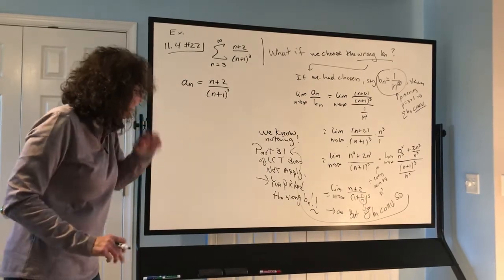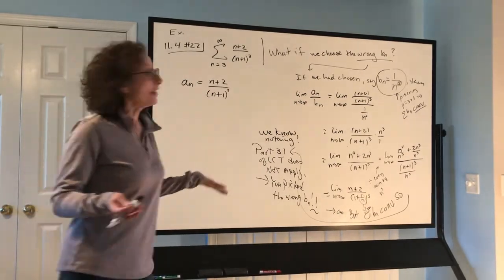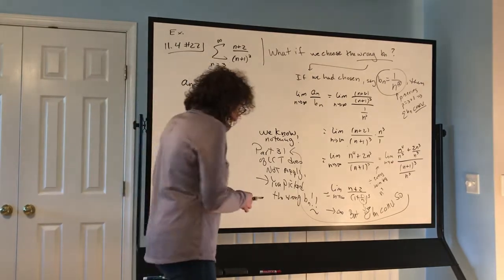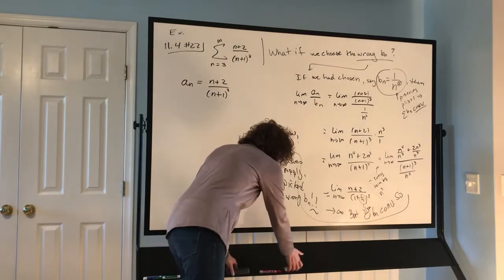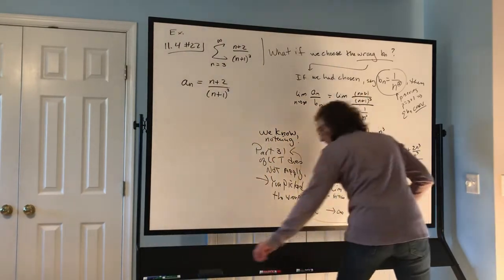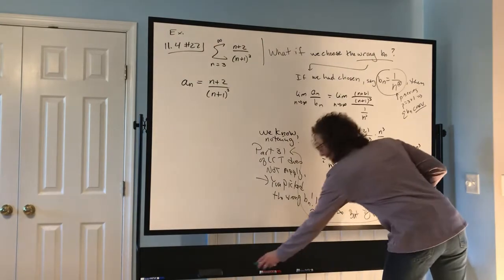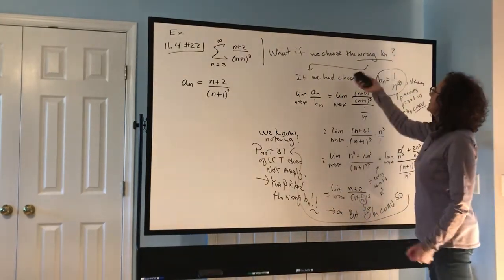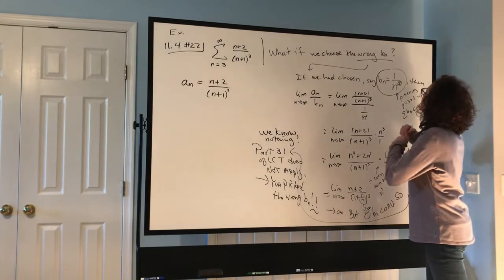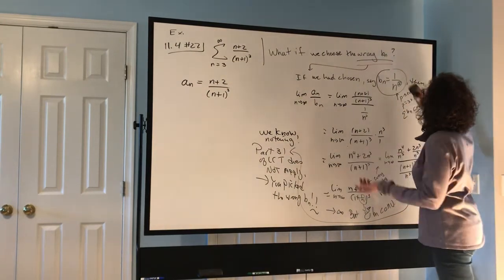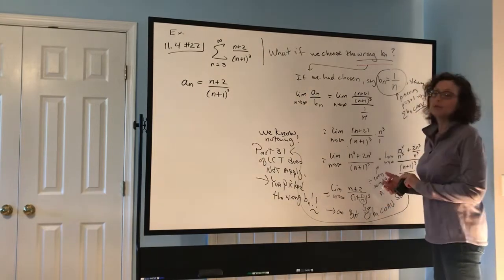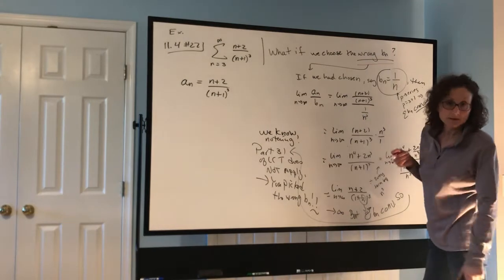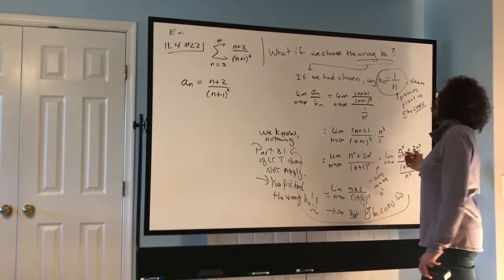Okay, anyway, that's what it tells you. It means you've got to go pick another BN. You picked the wrong one. We picked 1 over n cubed, the wrong BN. Let's pick another wrong BN just to see what happens. What if instead of 1 over n cubed, we had just picked 1 over n because we were lazy and bored and didn't want to deal with another exponent? Let's just pick 1 over n.